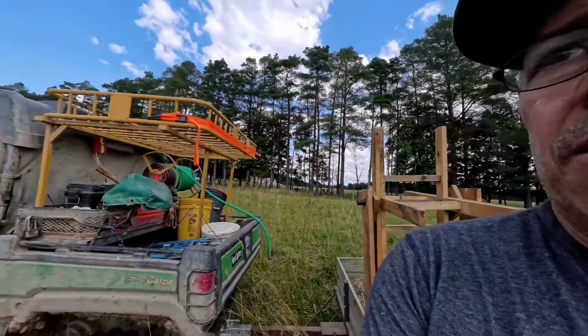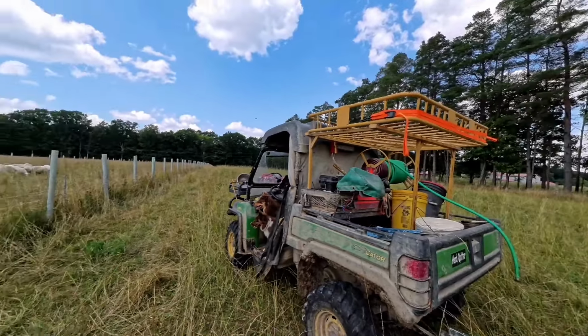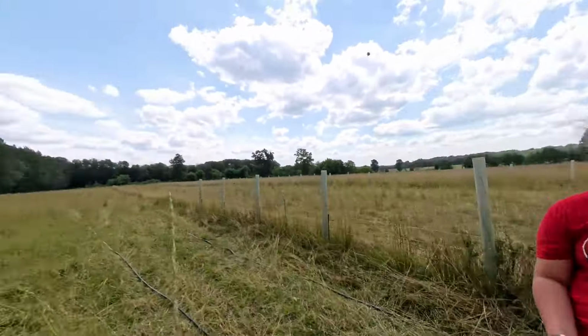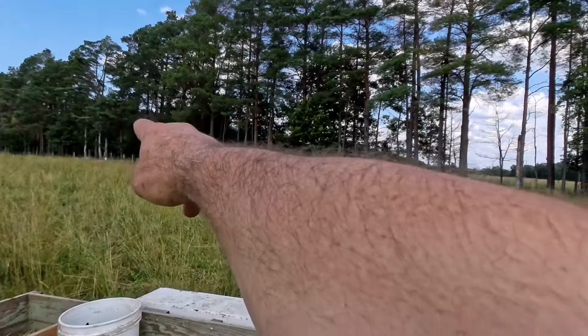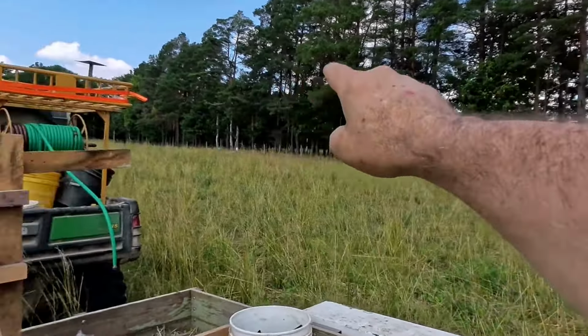Okay, Emmy's sheep were out here earlier because they were out of feed. So, she got them back in and we got her a new hose. It's 500 feet, just black plastic. It hooks into a hydrant over there. You can see the green hose and it's over there.